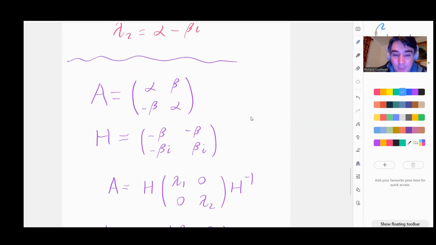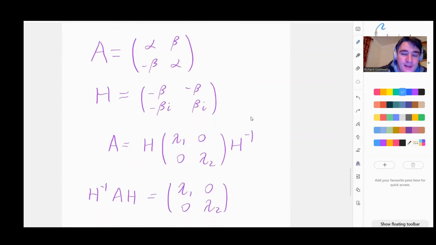And now it turns out, okay, I've corrected this. And so it turns out that if we define H to be this matrix here, then we have that this complex number representative matrix, which is actually a real matrix, paradoxically enough, is similar to this matrix full of eigenvalues. This one here that we got, but we didn't really like it because it had complex stuff in it.